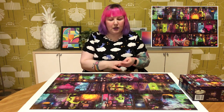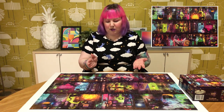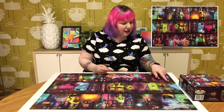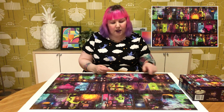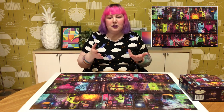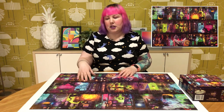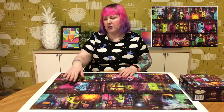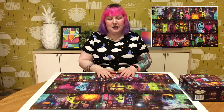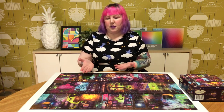So that was really fun, making these extra little discoveries of strange and wonderful quirky things like witches' claws and lizards and fairies and snakes in buckets, weird wonderful things I could never have thought of, but here they are. And I love the color scheme, these beautiful, vibrant, rich magentas and purples, teals. Really beautiful artwork.